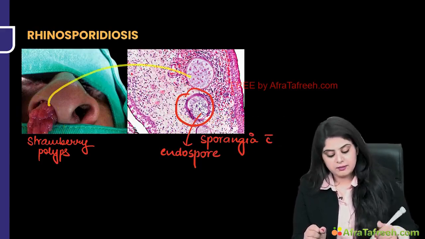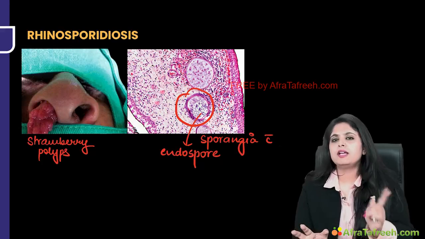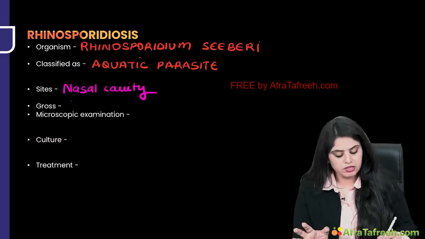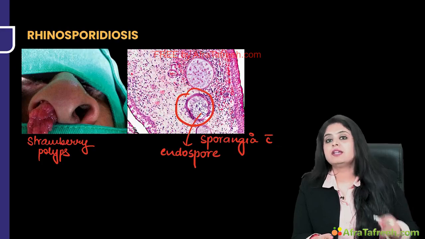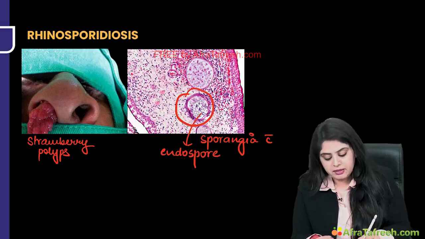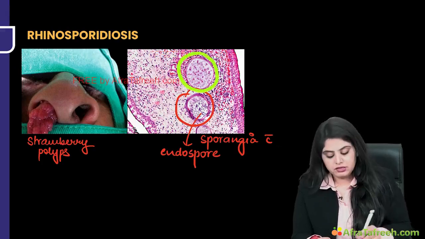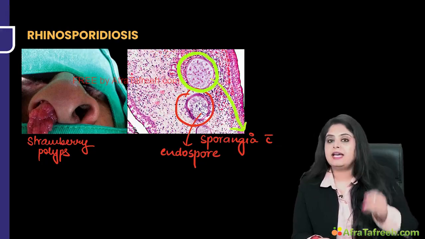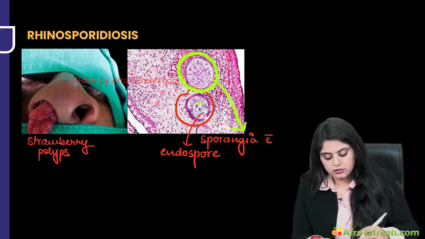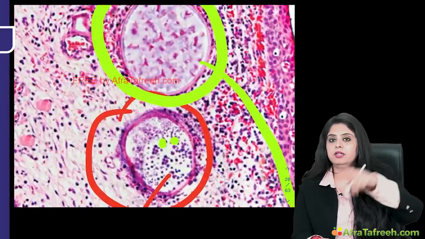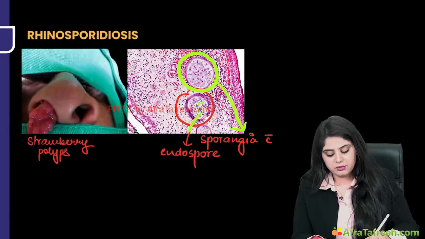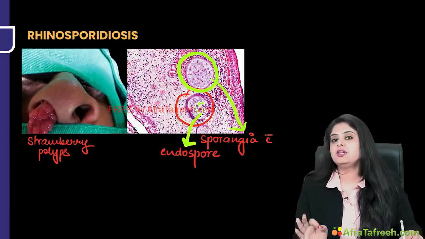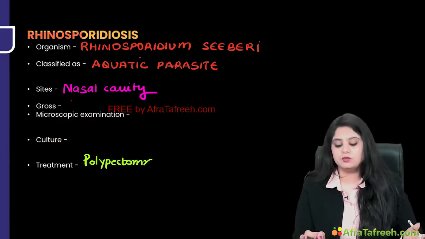And when you look at them under the microscope, you say, ma'am, hang on, why are you looking at them under the microscope? You mean to say the treatment is a polypectomy? Yes. The treatment is a polypectomy. So when you look at it under the microscope, you see these big sporangia, and inside them you see dots. Zoom in, you see those two big sporangia, and then you see these dots. Those dots are going to be the endospores. So sporangia with endospores are noted, and that is what you see on polypectomy.